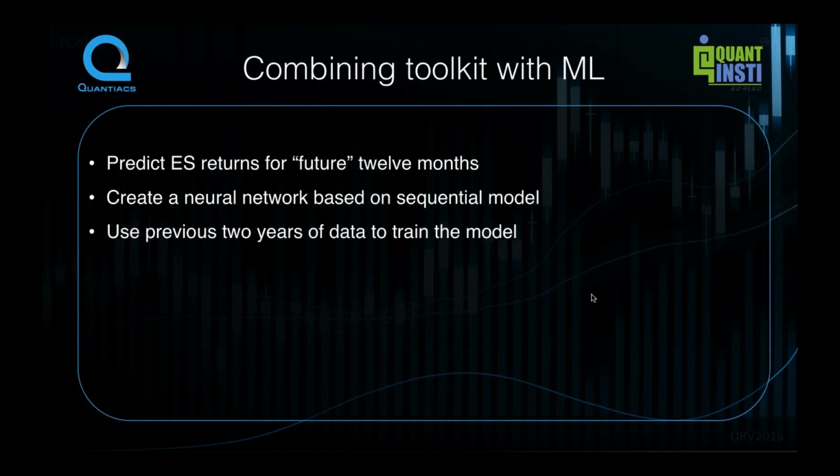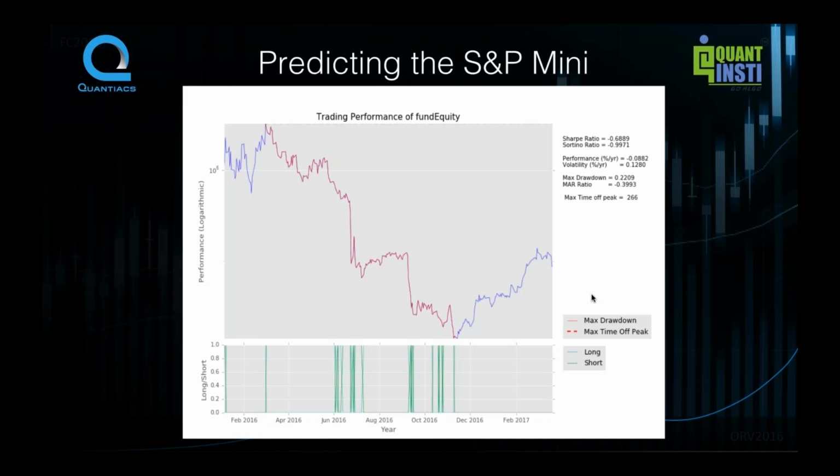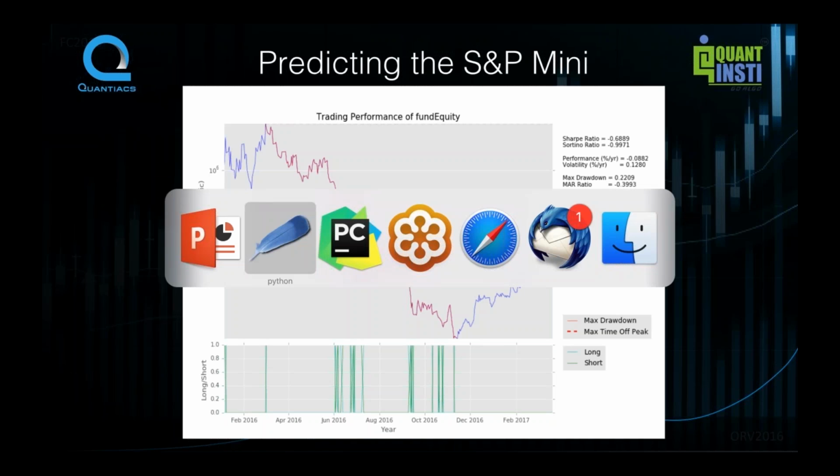So what we'll do now is combine this simple one-layer neural network that we've created and attempt to predict the future of the same mini S&P futures. So again, we will take 2 years worth of data, train the network, and print out and see how we've done. And again, if you look here, this is the output. We'll look at the source code in a second. This is the output, and this is done horribly. The returns are negative. This certainly hasn't worked.